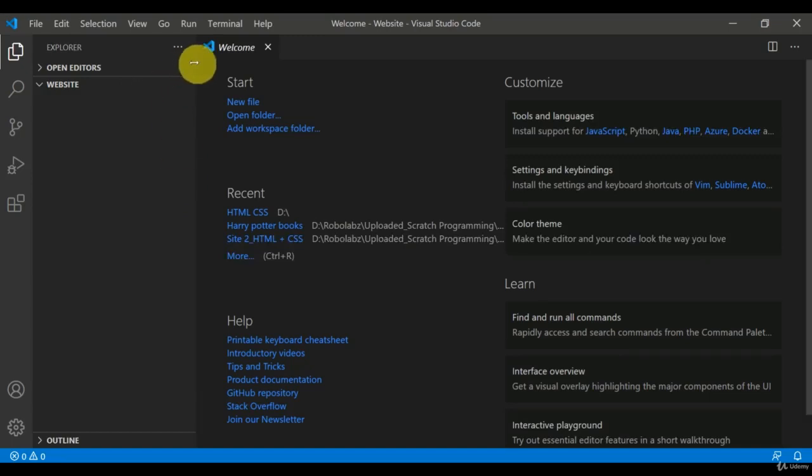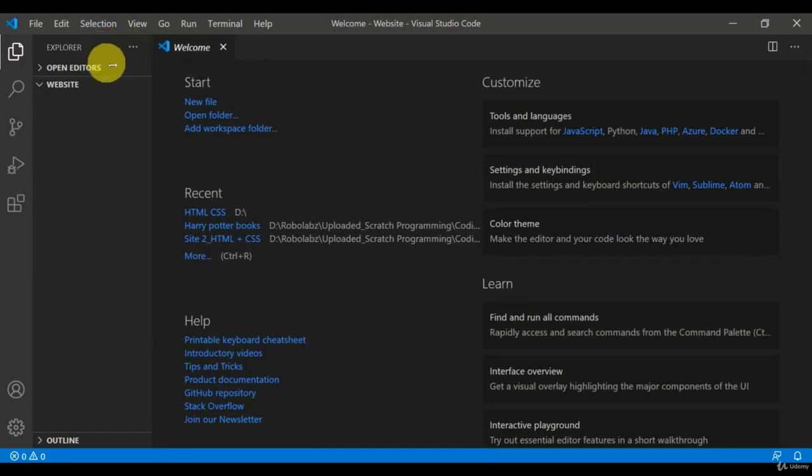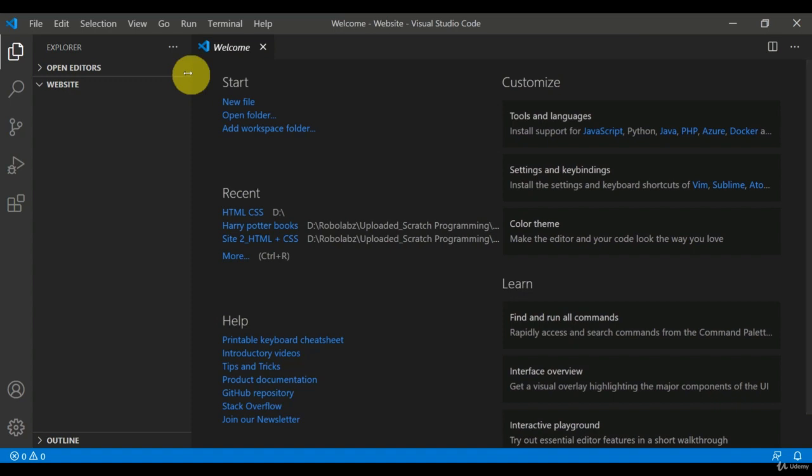So you can see this folder is now selected. We can make it a bit wide and we can keep it less wide also. As you feel comfortable, you can keep the width of this Explorer. So this side is the Explorer, and here we will be writing our code. So we have selected this folder.